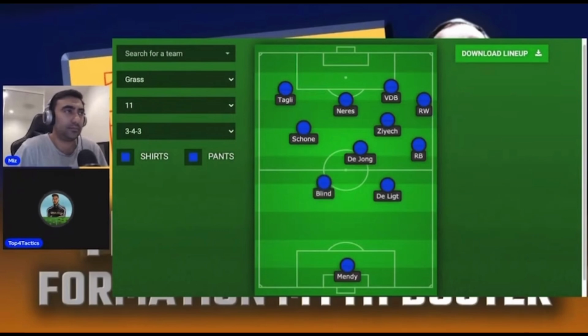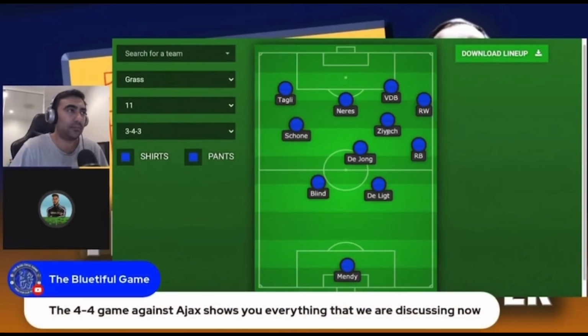Ajax is a crazy team, man. You'd even see Blind overlapping too and leaving Daley alone as a sweeper. It was a crazy team to see unfold, and it was beautiful to see. But yeah, as we said a lot, we need Ziyech to have that time and space on the ball because he can create magic. One thing we talk a lot about is Ziyech switching play, which is a huge part of his game. But do you realize he always does those one-touch little flicks and it never reaches anybody because nobody reads it? Yeah, nobody's reading it.